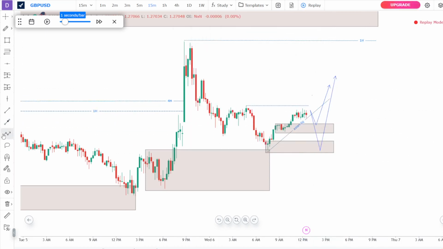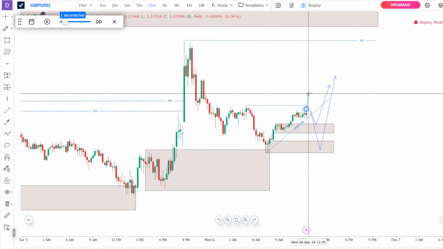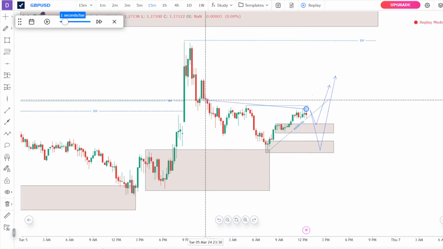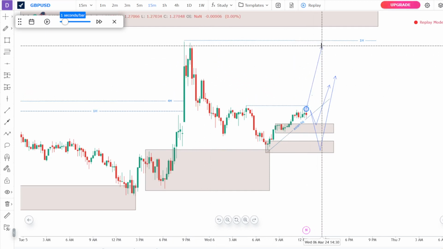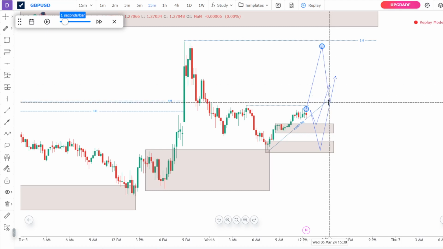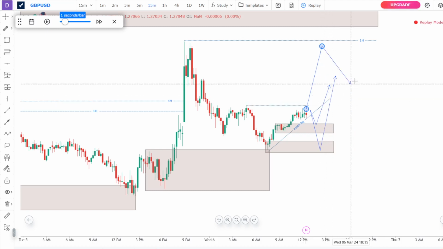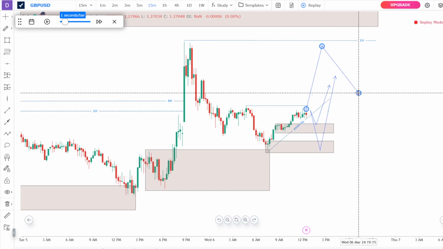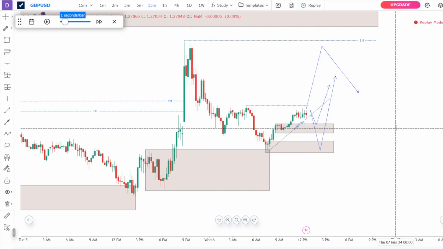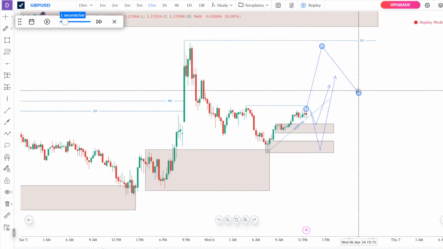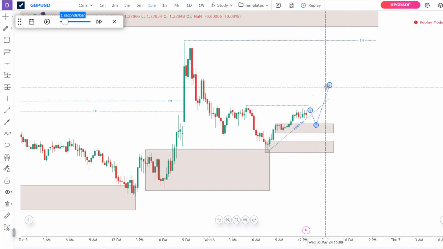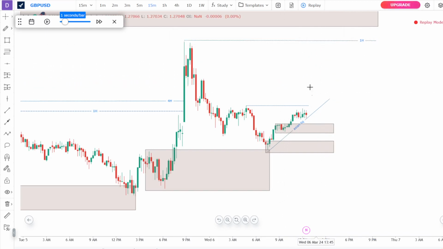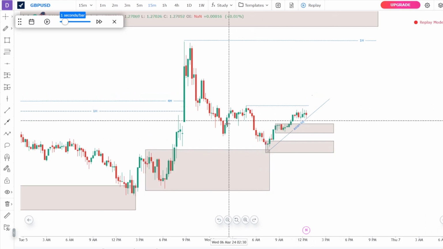If the price breaks the structure high first, then what can we look for? Well, we can look for a sell from this supply zone. This is already tested, so there is this supply zone in the market. We can look for short from here to target this trend line, which if we produce it forward will come here. So we can target something like this. These are the three conditions we'll be looking for. Let's delete this for a while. That is only by looking at this much information alone.